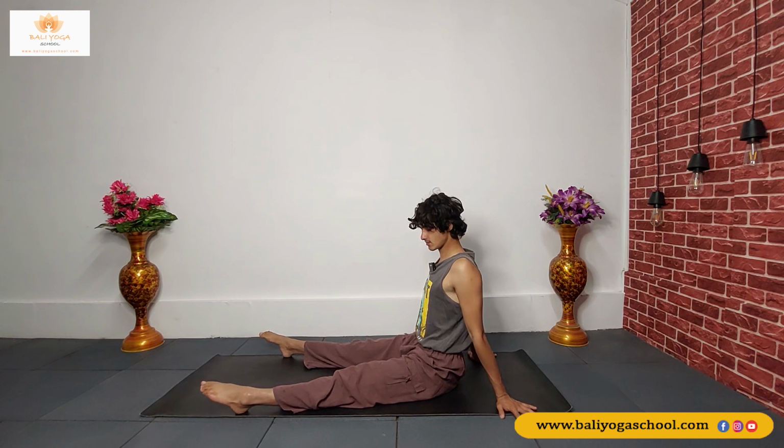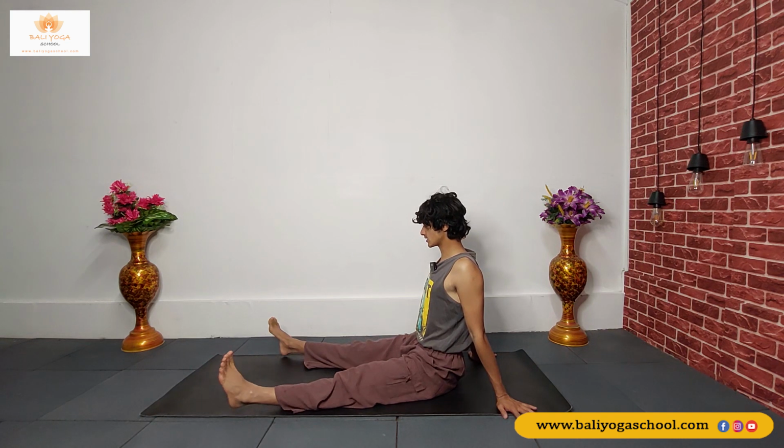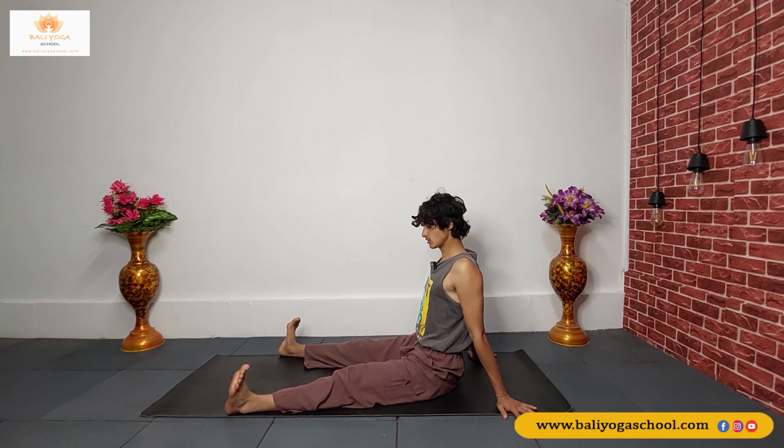Feel the stretch coming from the quads to the ankle. Inhale, feel the stretch on the calves. Exhale, point your toes like a ballet, have that feeling. And then inhale, pull your leg towards you, nice. Exhale, point your toes, nice and easy, take your time. Then inhale, point back.